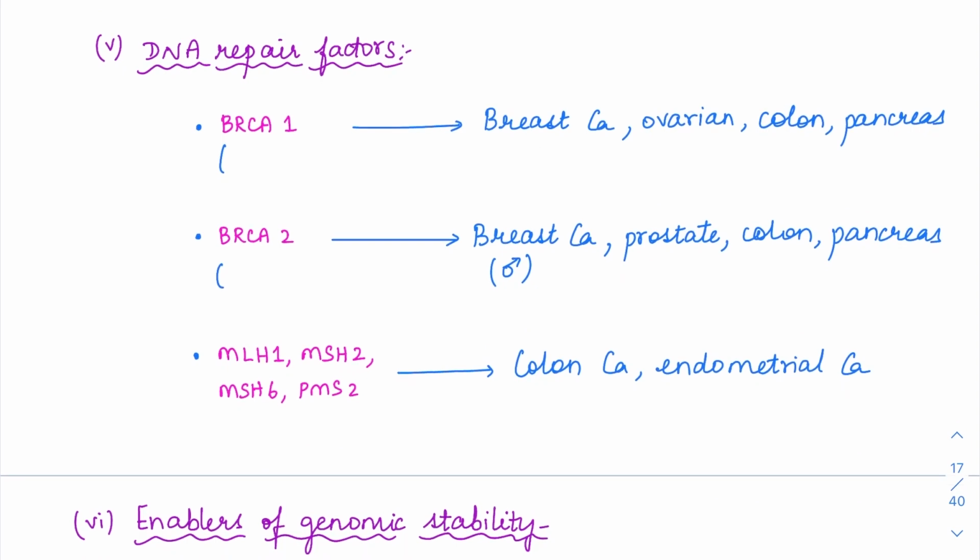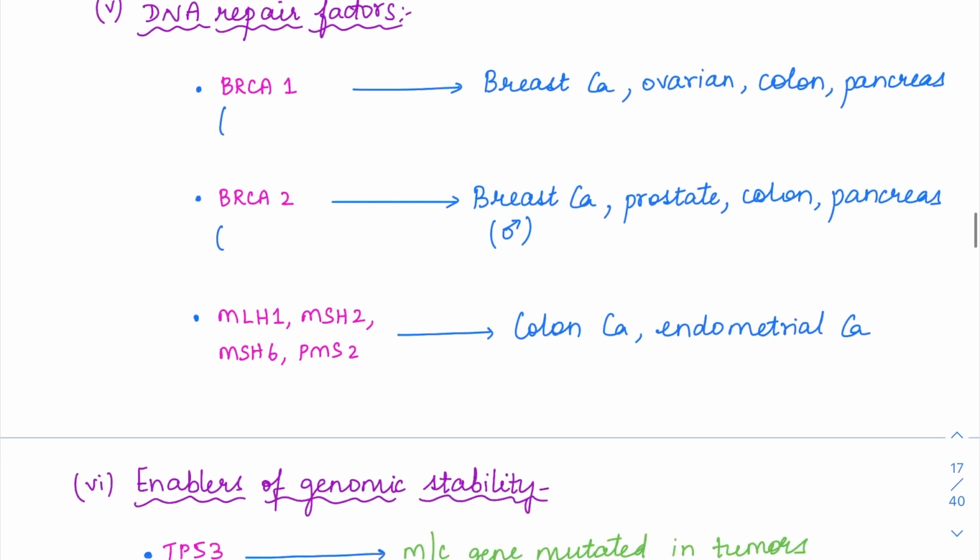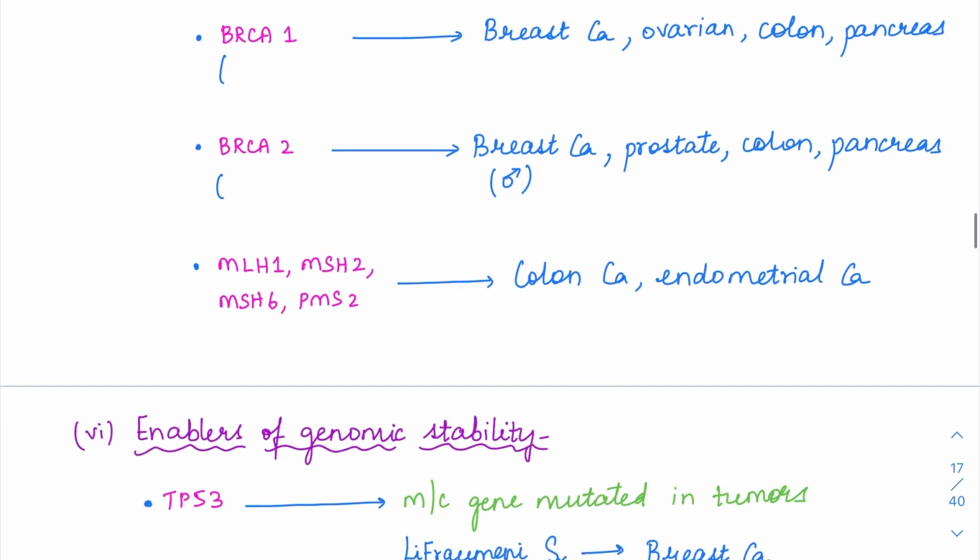So normally, in DNA repair, there is going to be some mistake during cell cycle proliferation. That mistake is going to be proofread and corrected by the DNA repair genes. But when these DNA repair genes are mutated, they are going to result in cancer. So the DNA repair genes can rightfully be called tumor suppressor genes, right? So what are the tumor suppressor DNA repair genes? First one, we will have the BRCA1 and the BRCA2.